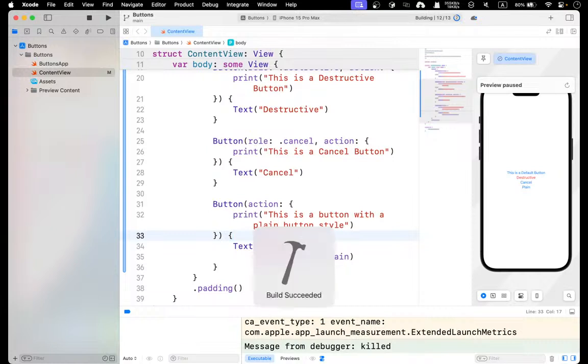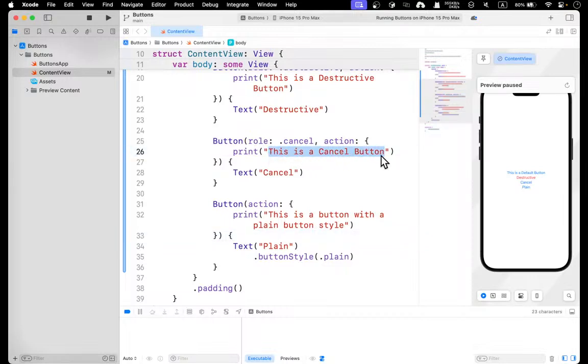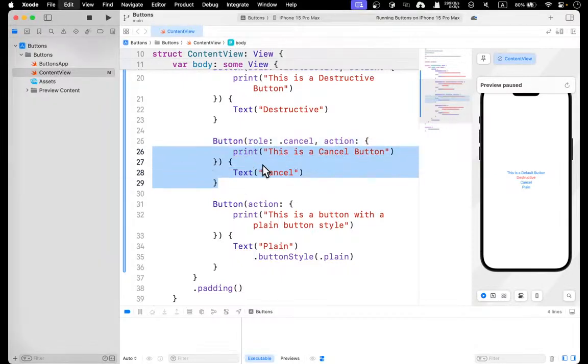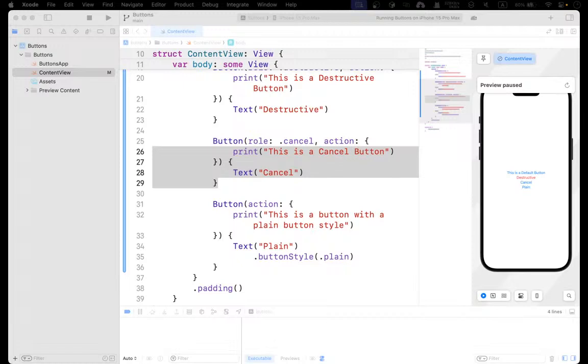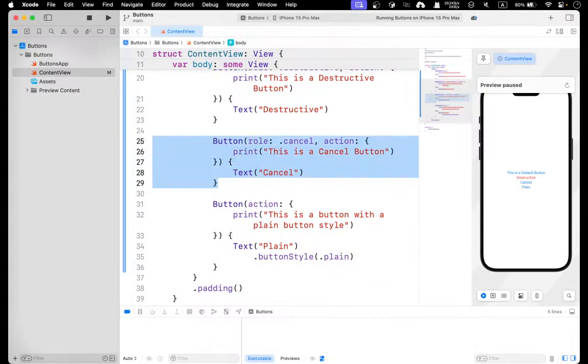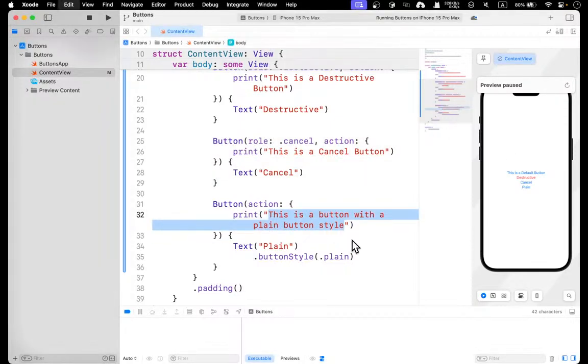This is the cancel button, and this is the button with a plain button style.